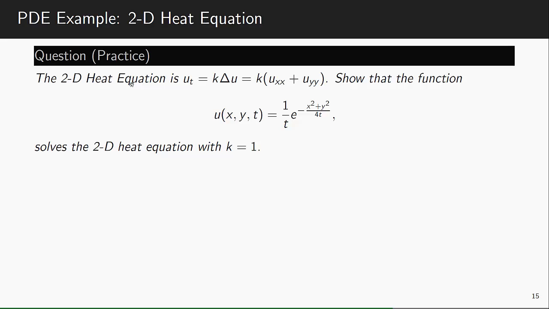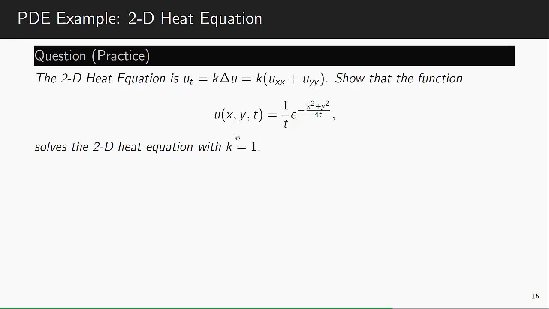So there's a two-dimensional version of the heat equation that looks like this. So it's again the time derivative and a k u_xx we've seen before. And to get the second dimension added in, we just add in a k u_yy. So sometimes the u_xx and u_yy show up so frequently summed together like this that it gets its own name, called the Laplacian, with this little delta symbol here. So this is sometimes called the Laplacian of u. But this is an equation which would tell you how heat moves around in a two-dimensional plate.